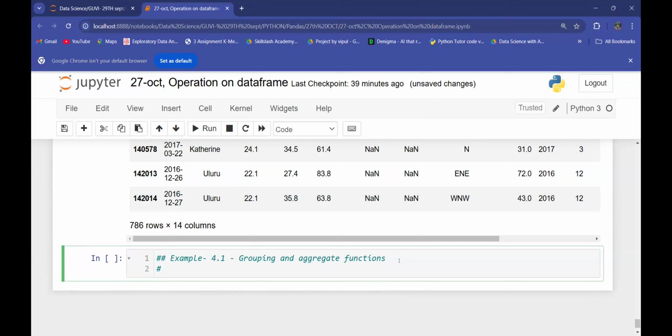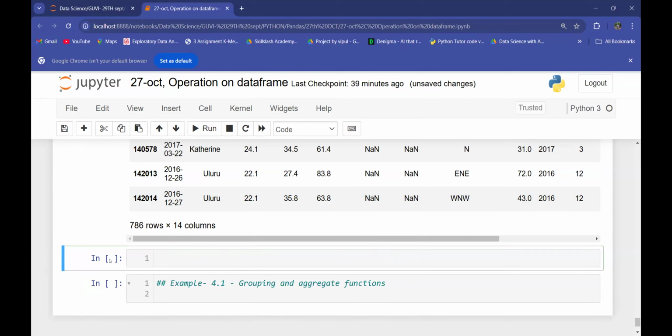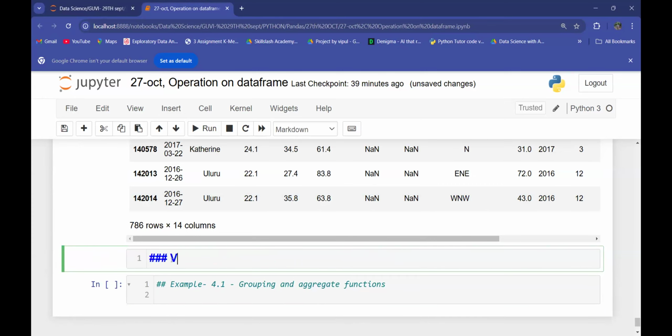A grouping analysis can be thought of as having three parts: split the data, apply a function, and combine the results into a data structure showing summary statistics. That's why grouping is necessary.